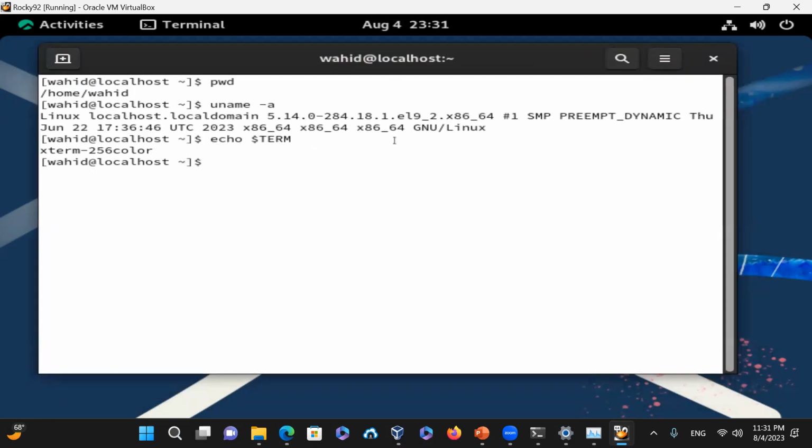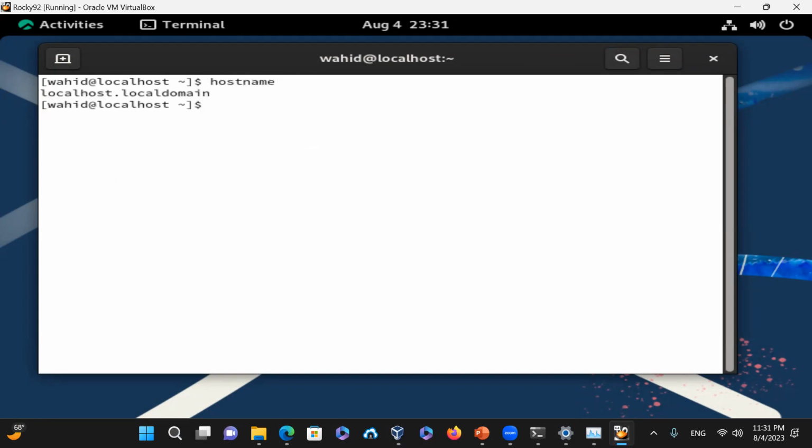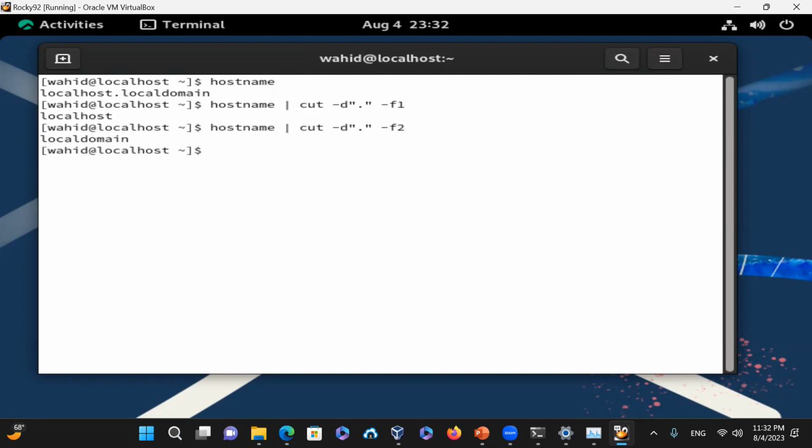So right here, if I clear the screen and say hostname, you can see that there's localhost.localdomain. And then if I just say hostname | cut -d delimiter dot, and then I say -f field 1, basically it is going to give you localhost, and -f 2 is the localdomain, the domain name.